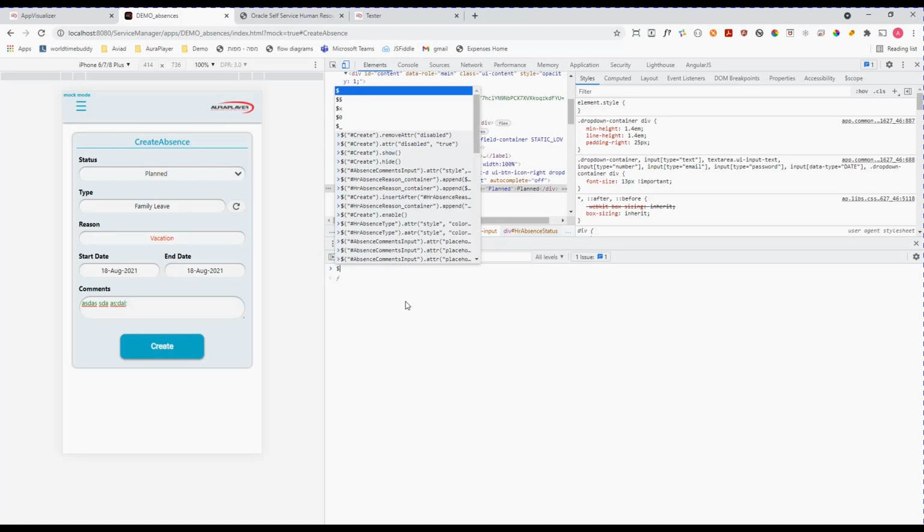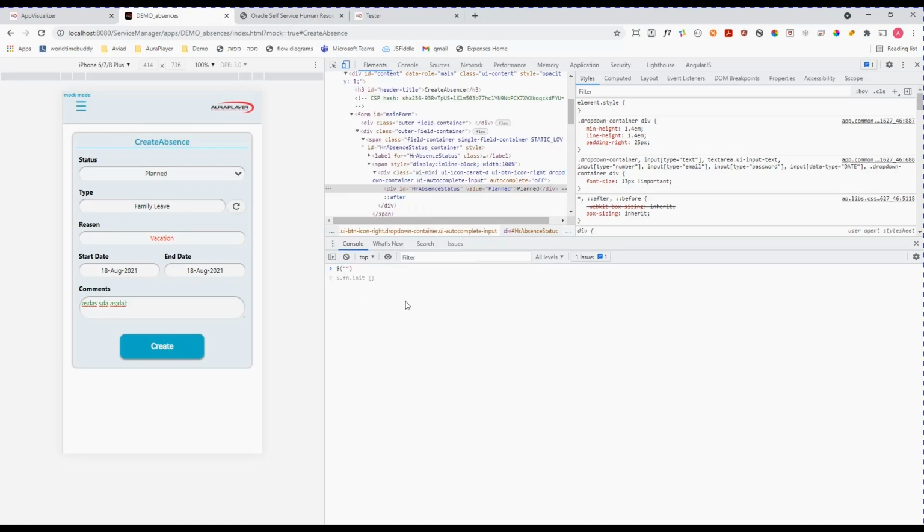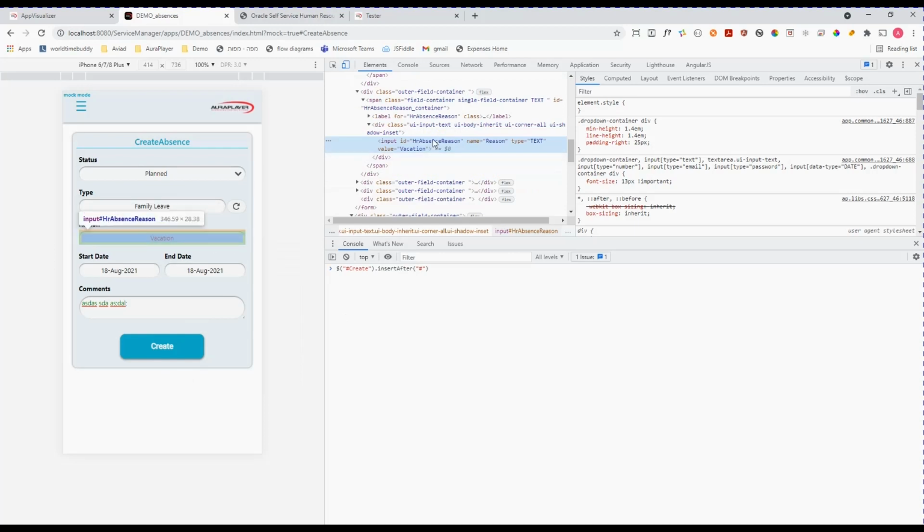So one way to do it would be to use a method called insertAfter. The syntax for that would be to locate the element that you want to move. In our case, it's the button, and then say I want to insert after another element. So let's say that I want to insert this button after this element. Let's see what is the ID of this button.